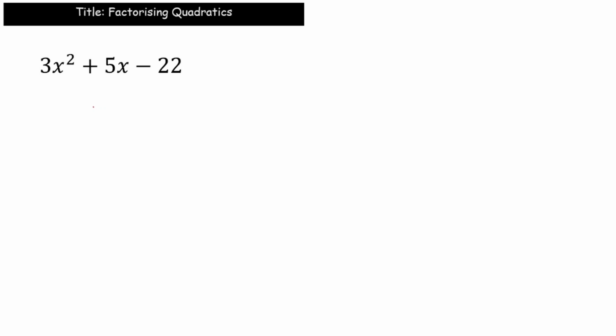So what we're going to do is, first off, I know the only thing to be able to get 3x squared has to be 3x and x. You could put them in different ways, but it's 3x and x. Now, I don't know what the factors are, it's going to be 22. So I'm going to write the factors underneath exactly like I did before. It's going to be 1 and 22. It could be 2 and 11. Now the only thing that's different is, I'm also going to do them the other way around. I'll explain why in a second.